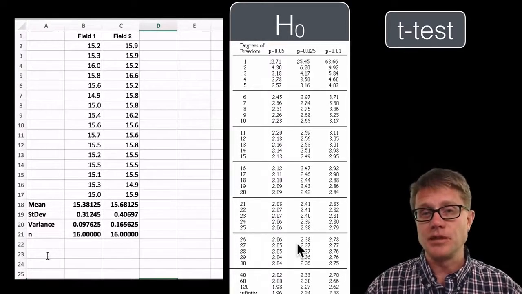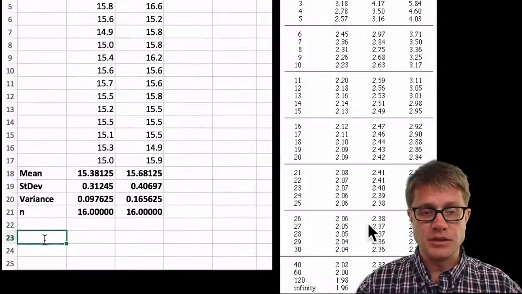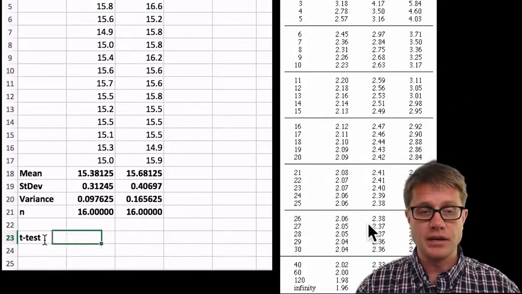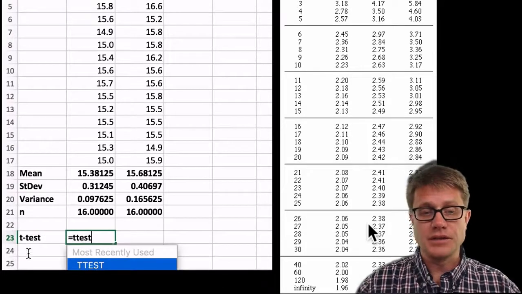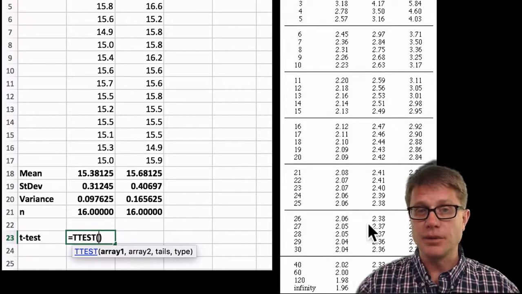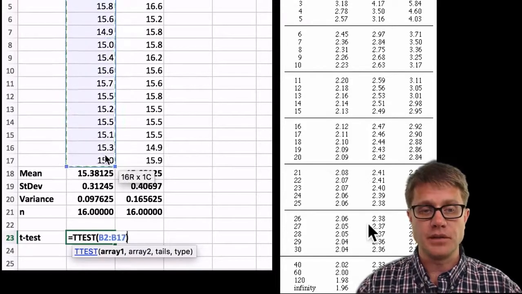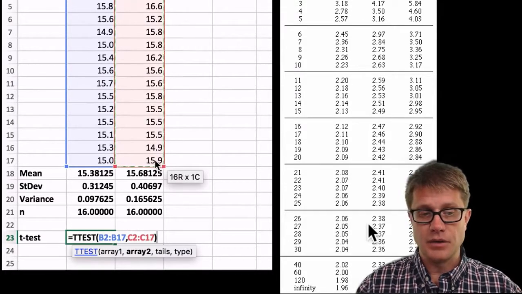The nice thing about a spreadsheet is it can calculate a t-test very quickly. So what I'm going to do is put t-test here, and then I'll just write in this next cell equals t-test. So there are 4 things I have to put in for a t-test. The first one is going to be my sample set, we'll say from field 1, so I'm going to select that. Then I put a comma in. Now I'm going to grab my data set from field 2. And then I'm going to put another comma.